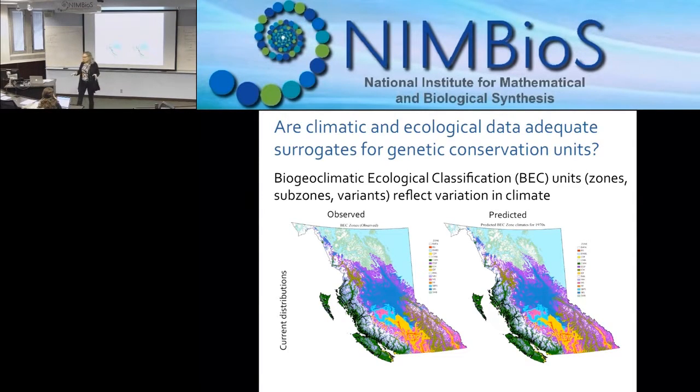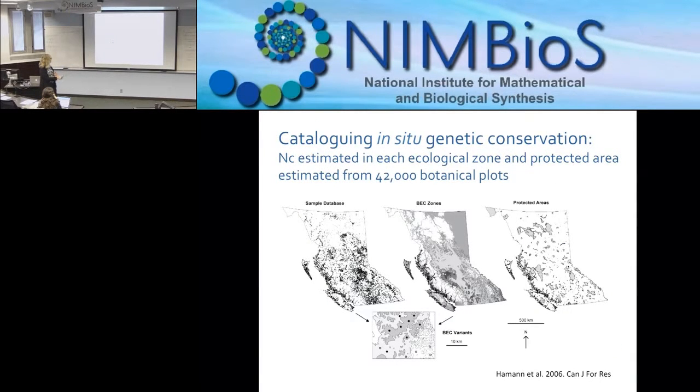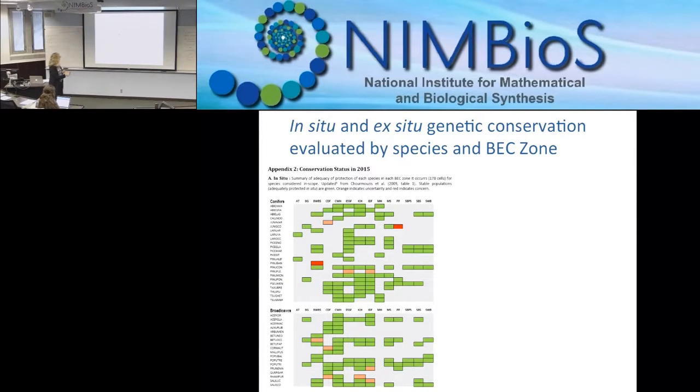You can't do that with most of the things that a lot of you are working on. But we've got large areas and large protected areas. So we roll up botanical plot data on not just occurrence, but coverage, percent area coverage of all the tree species. We integrate that with the ecological data, and we integrate that with the protected areas. And that's how we classify it. It's pretty simple. Is this good enough? This isn't next generation. This is old generation. And then we say, okay, what does that matrix look like? Where are the holes? But we've extrapolated representation across those ecological areas.